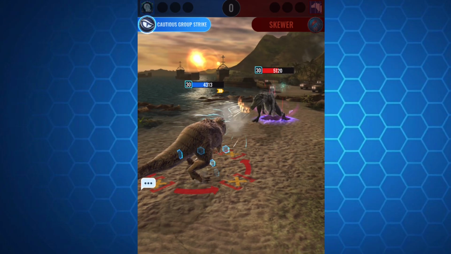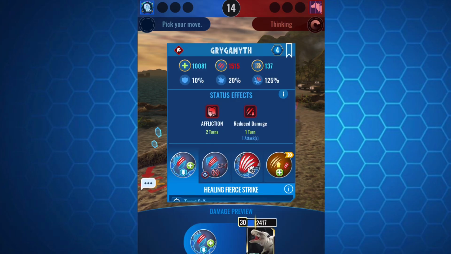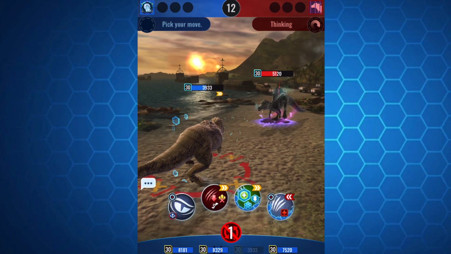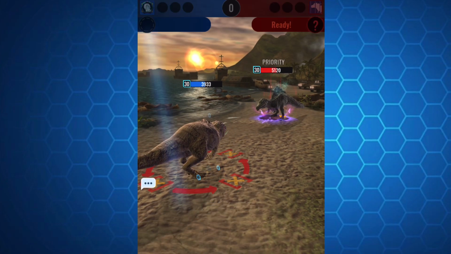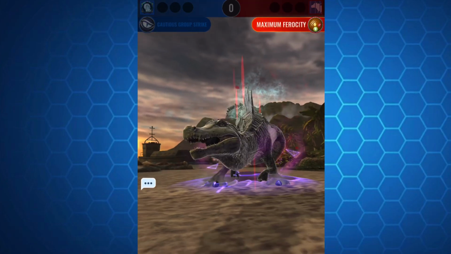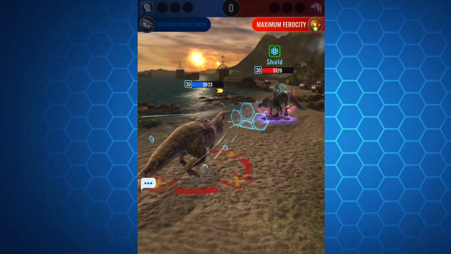It completely invalidates Magna and Sah, kills Gryganyth. It's a reliable counter to that, and it can beat Compsovenator in some situations, can beat Draco Lux as well. In some situations it can beat Cerastegotops from what I've seen, but it just has good survivability, and you're not going to be dying with it anytime soon unless you're stupid.